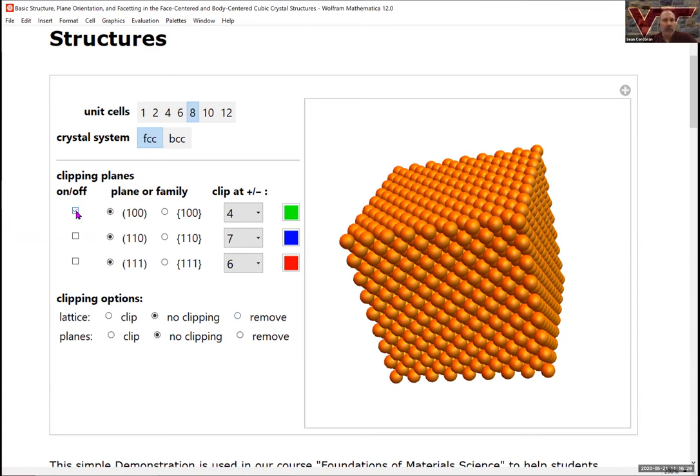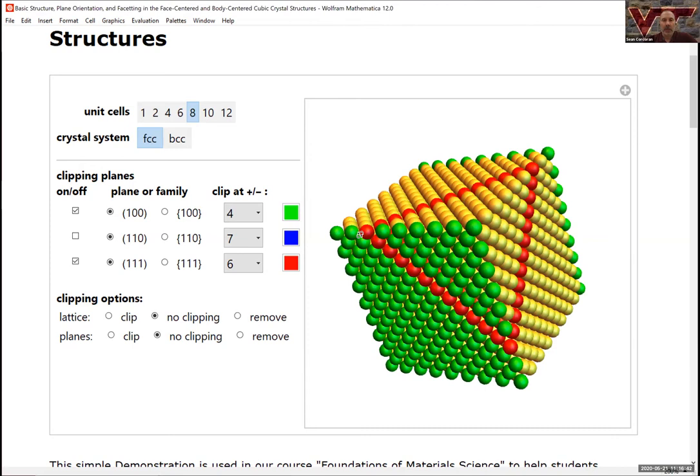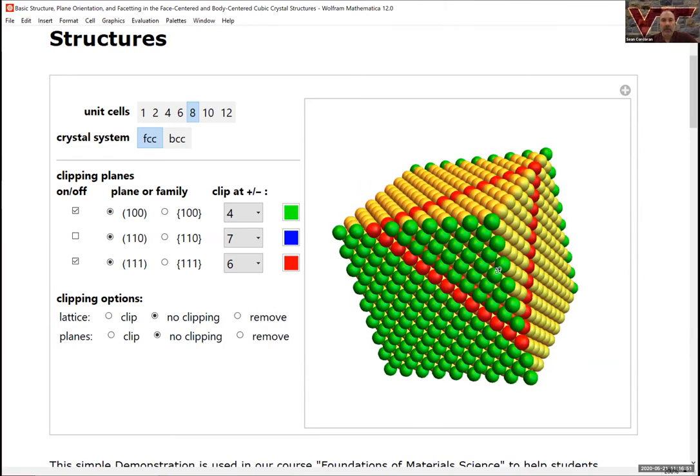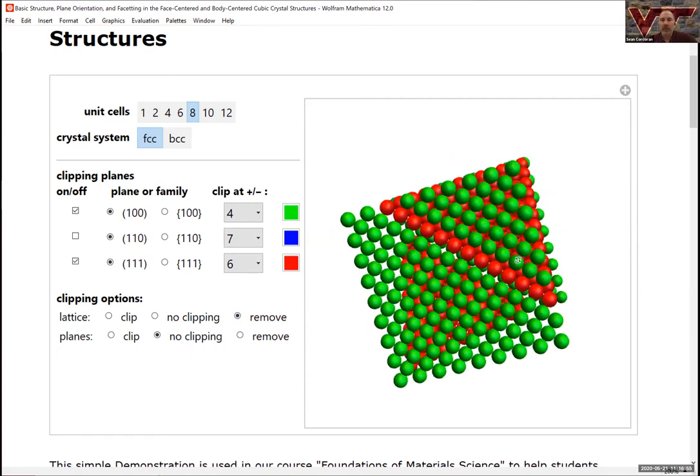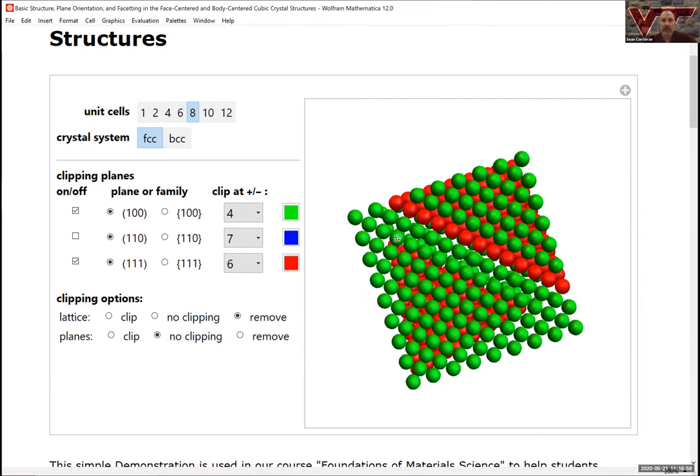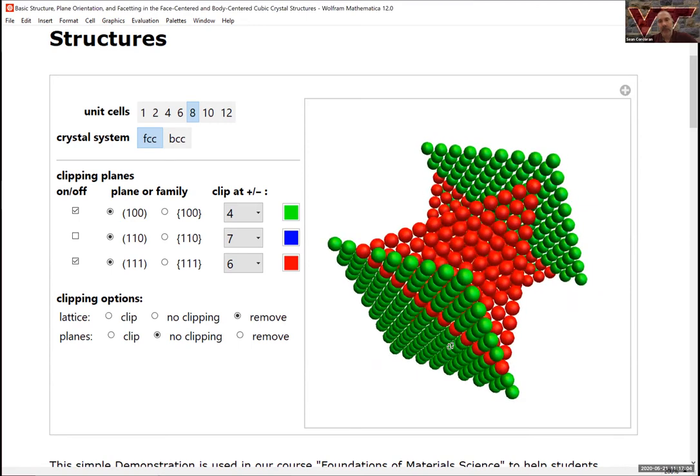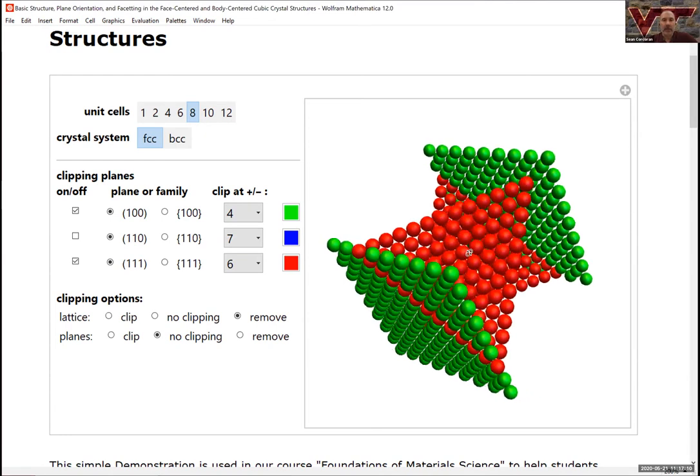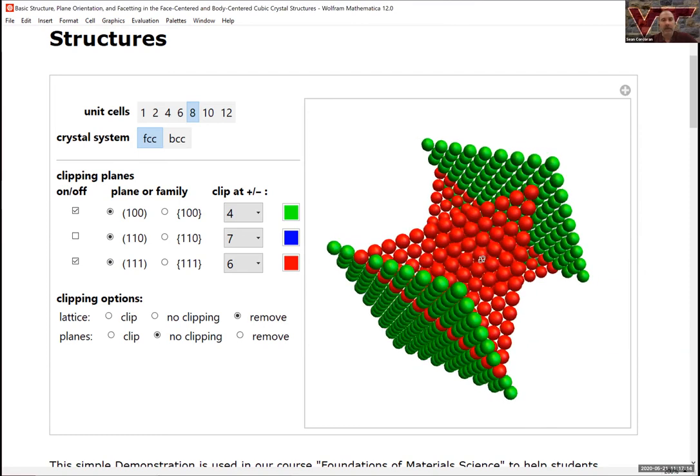What I wanted to just remind you, if I go ahead and show the face planes and these planes here, the 111s cut corners. Just wanted to remind you that the different kinds of planes that can be sliced through the material have different orientations within the structure. You can clearly see that. And if I take a look at the planes themselves, you can see they have different packing, different symmetry. We've got that square packing here for the face and we've got that hexagonal packing here for the 111 type planes. These again are the billiard ball type packing planes.